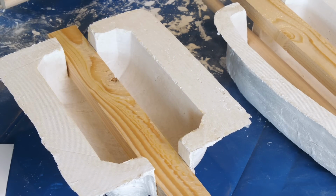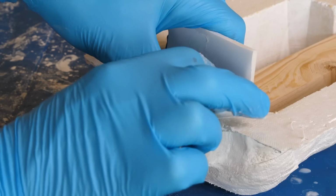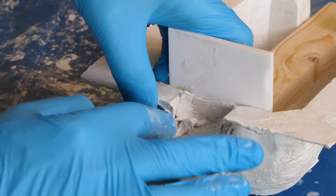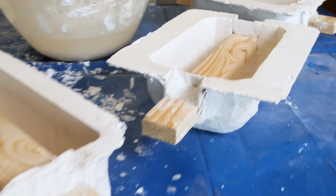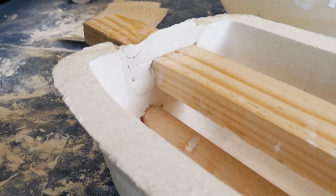So I'm putting the wood in there, which is going to simulate the bone. This is the calf, so there's 2 bones. And now I'm just basically going to block up the end with a temporary piece that will break out, so we can actually cast the rubber all around the wooden bones on the inside of our limbs. So we've got 4 moulds altogether, 2 upper arms and 2 shins or calves, whichever way you look at it.